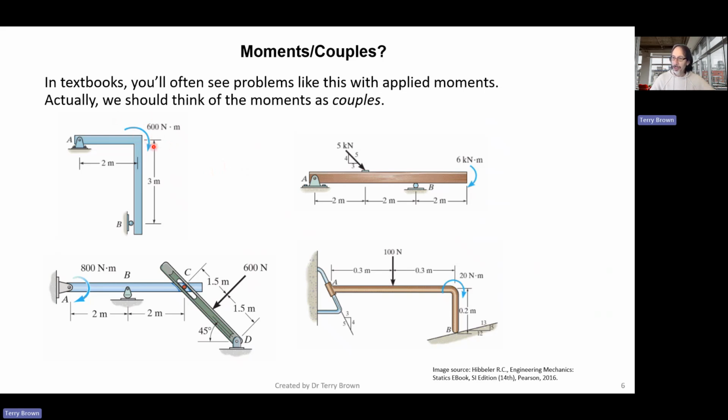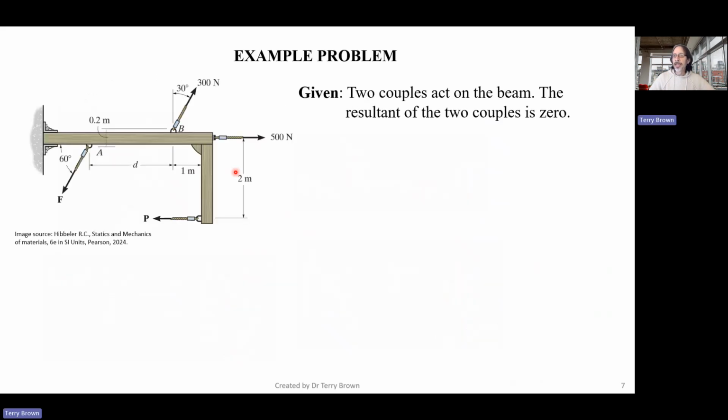In the examples I did previously on the 3D vector formulation of a moment, I looked at that in the example too. And at the end of that, I looked at how the two bodies interact with each other. So if I drew a free body diagram of just the rod, applied to that rod would be a moment like this that's generated through that connecting component of the mechanism. Anyway, let's have a look at an example.